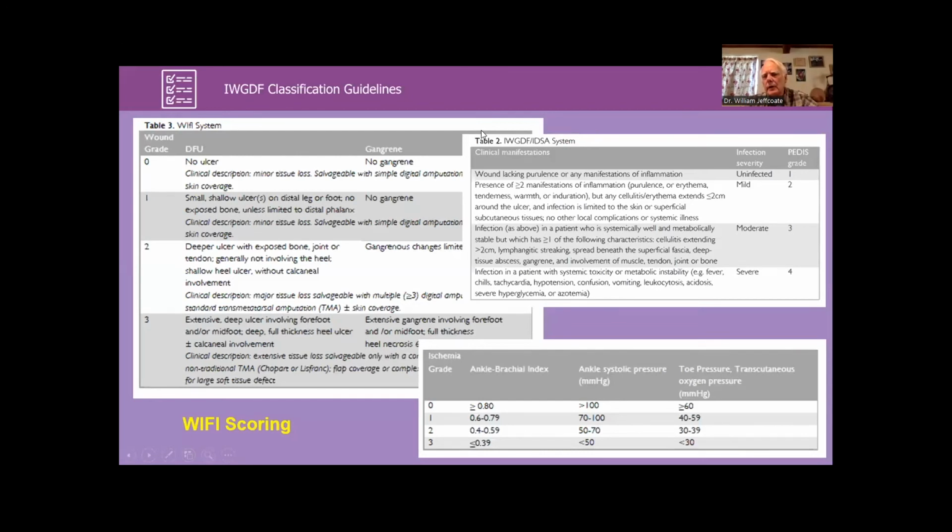But the key component, in addition to its 2-dimensional way of looking at depth and area, etc., infection, it also has in the bottom there much more precise data on assessment of peripheral artery disease, which involves time and it involves equipment and is not accessible to everybody. So for people with a particular interest working in specialist centers, WIfI probably is very valuable for the purpose that it's being used, but it isn't necessarily appropriate for everybody. Next slide.